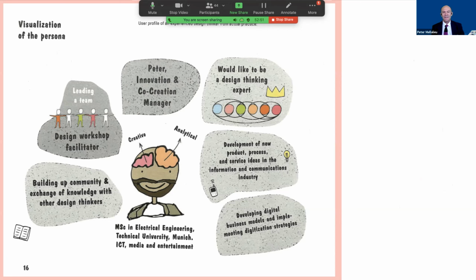So one of the key things that we do in design thinking is we really understand the people for whom we are creating, designing a new organization, a new business, a new service or product. So here is the beginning of a persona. This one says Peter, Innovation and Co-Creation Manager. It's not me, but it's actually quite similar to me. Those of you that are studying the course, you will have recognized this picture both in the assignment specification and in the required course textbook.